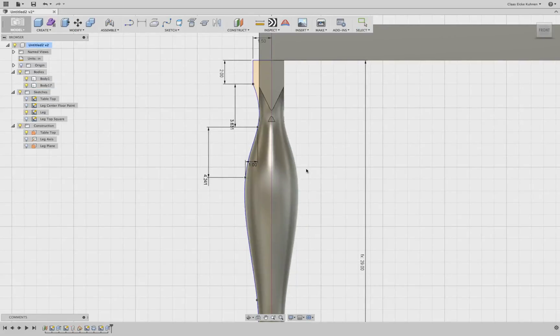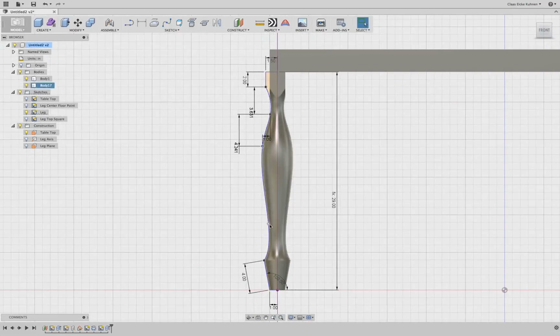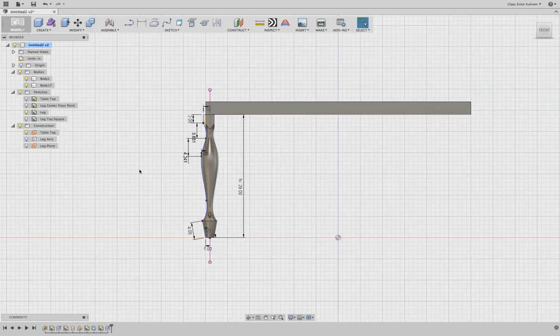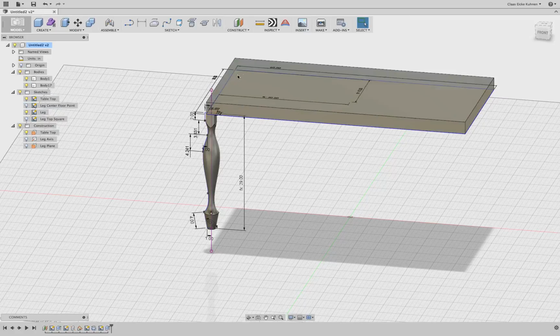So maybe 1 inch, maybe a little bit more there. Let's move it this way a little bit. Okay, so what else can we do now? So let's try one thing out. What happens if actually we adjust this one to 40?